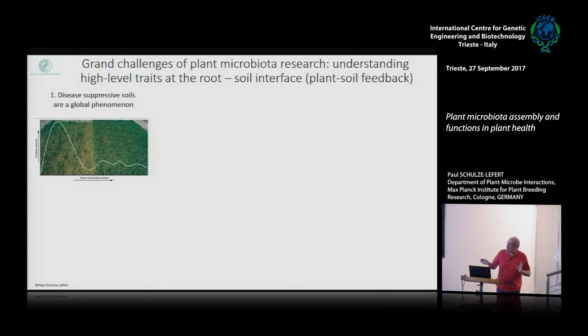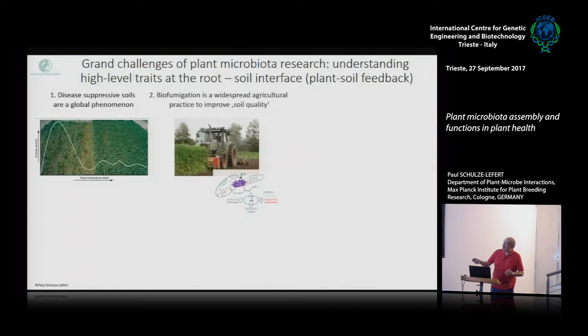And the phenomenon is you can grow a susceptible variety, a crop that is highly vulnerable to a soil-borne disease, right? And you can see this here, these are the diseased ones. But if you grow it in a disease-suppressive soil, they're completely resistant to it. And I showed you the evidence before that the bacterial microbiota protects plants against soil-borne fungi, right? So a very plausible hypothesis is that in the disease-suppressive soil, there are some microbes that specifically provide a protection against soil-borne pathogenic fungi.